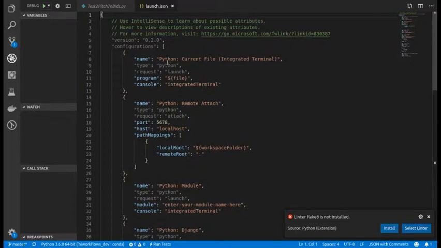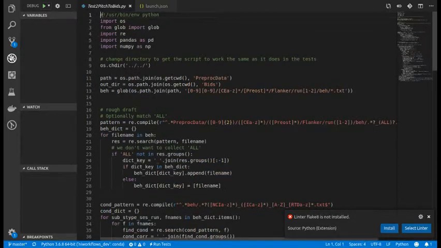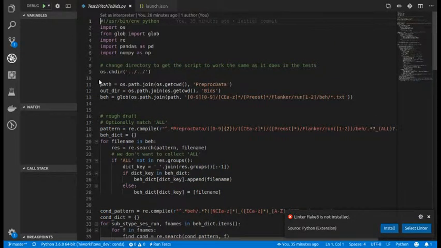So one last thing before we actually get started with debugging is that we need to select a breakpoint. If we want to use this to learn, we would probably want to select the breakpoint near the beginning. You can do that by selecting the line that you want to be on, holding down the function key and hitting F9. And that will set a breakpoint. You can tell that the breakpoint is set with this little red dot right here.